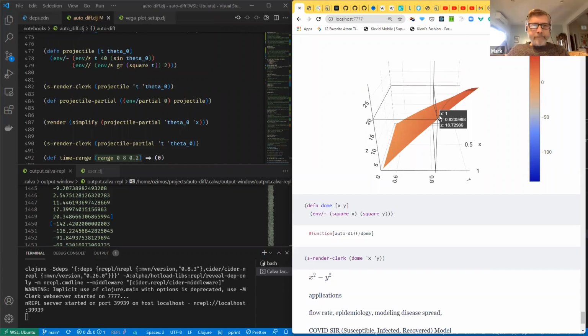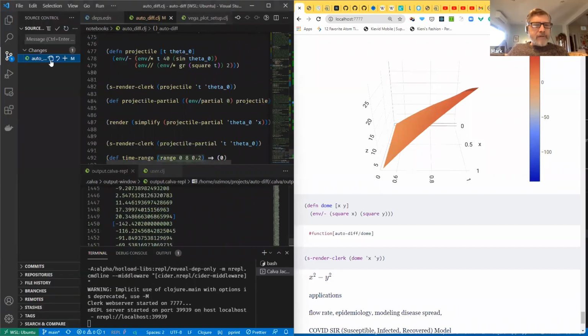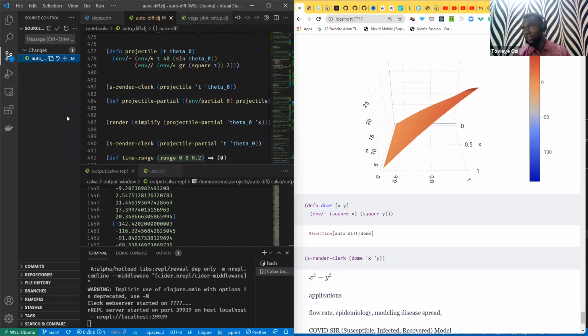Excellent, excellent. By the way, we do have a request that came in on Zulip chat that you update your Git repo with any changes that were made to the code that you used during the presentation. So that is true. I've made a few changes. I will push them out and you'll have the updated version. Excellent, appreciated.